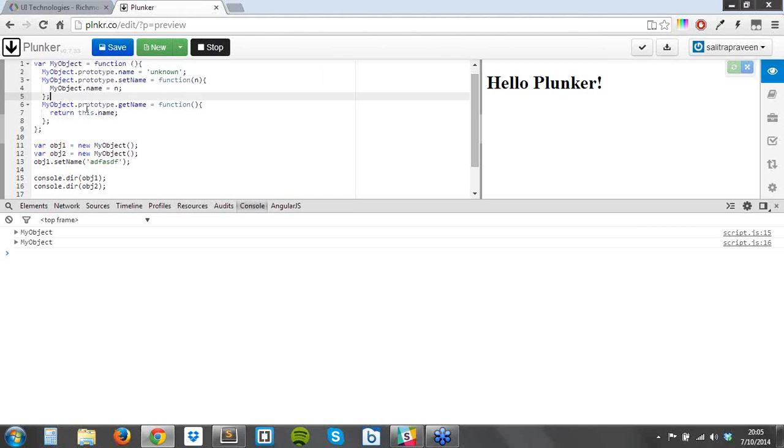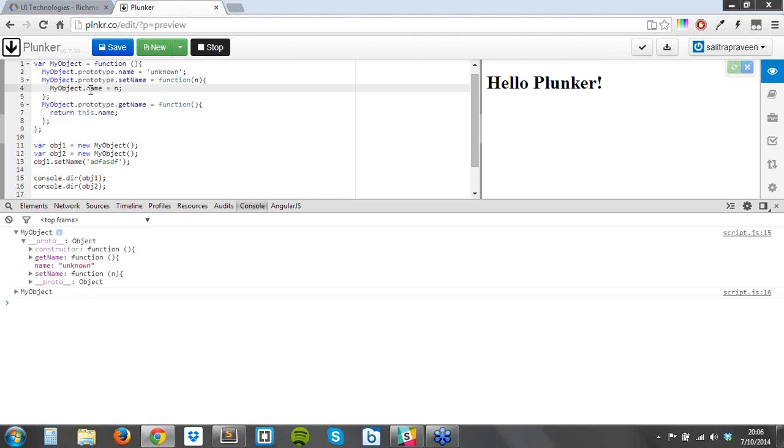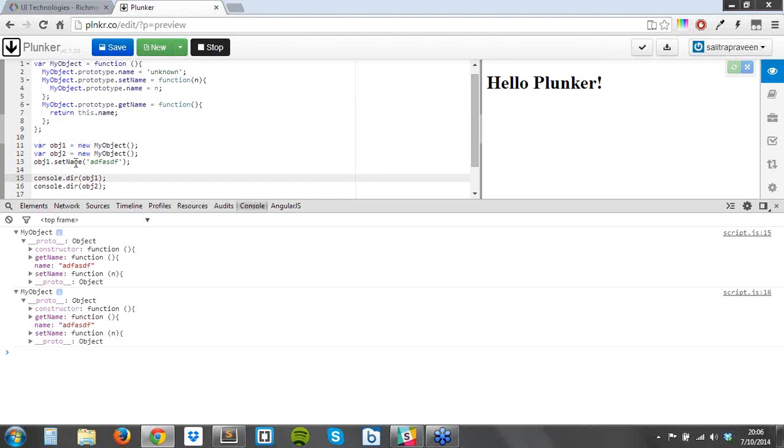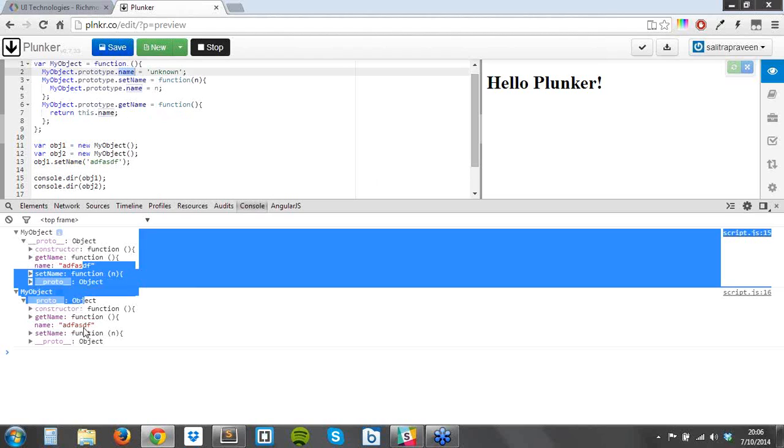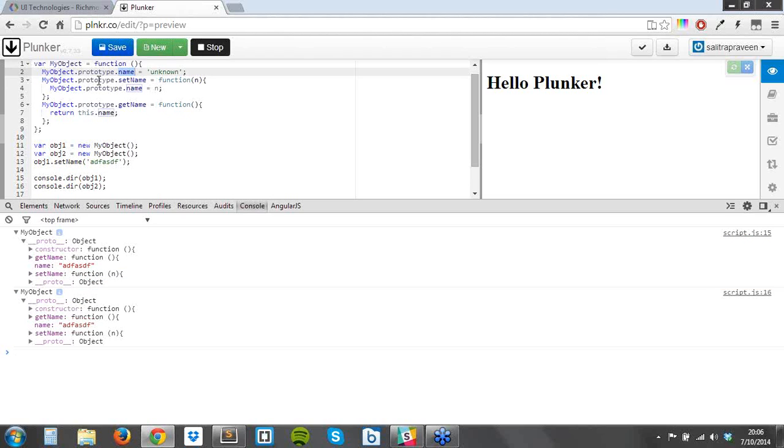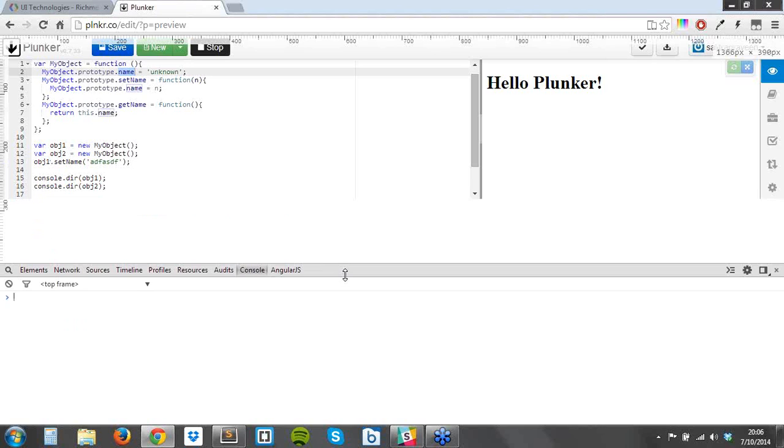Let's see. Of course, this will not also be true, but let's see about this. So we see which has no name still unknown. The reason is we have changed the value on the local property on my object and not on the prototype. So yeah, if you do something like this, then you are good. If you go there, now your name is whatever you typed, and both are having the same value now, because using one object you have changed the shared properties. So everybody will be having the updated value because these values are shared, because these are on the prototype of the parent. So yep, this is important.